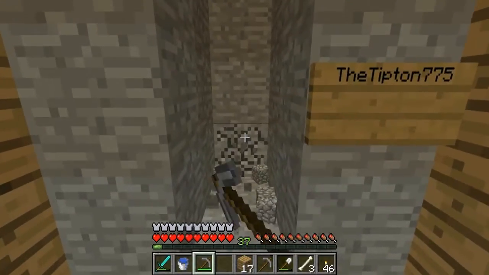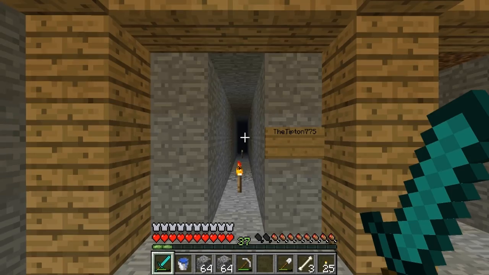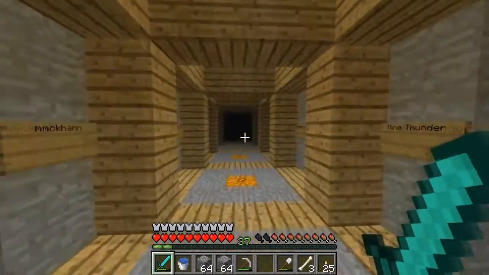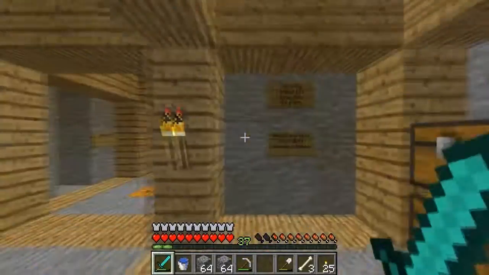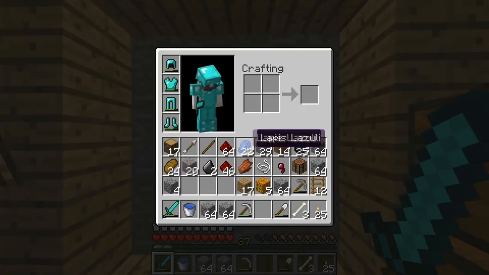I'm going to go ahead and clear out his mineshaft, and we'll see how he does against the other competitors. Okay, just finished digging out the Tipton 775's mineshaft. Let's see how he did. Just hop back here, and not hit our heads on the rafters. Let's see, we got some redstone. Got a bit of iron and some lapis. Also got a little bit of coal. I'll go ahead and tally it up and I'll be back.